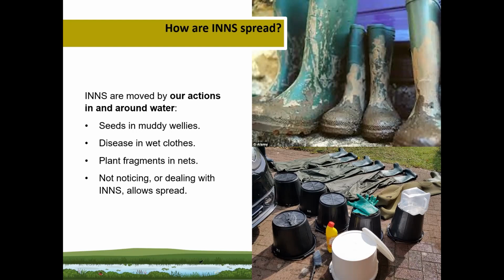Also, one other tip is, if you're working on the river and you know you've got to go to, say, 3 different sites on a stretch of river, we'd always recommend you start at the most upstream point, as close to the source of the river as possible. That way, if there was something like a plant or a disease in the river, it would naturally move downstream. Whereas if you go downstream and you have something on your clothing and then you go upstream, you'll be moving something around artificially in that river.